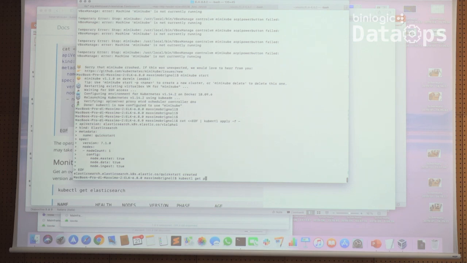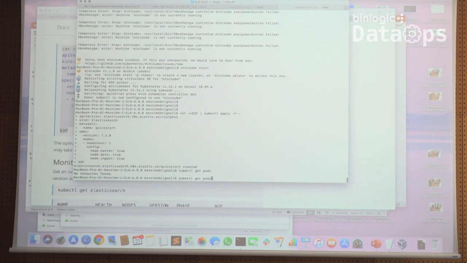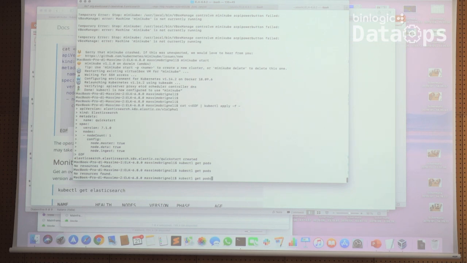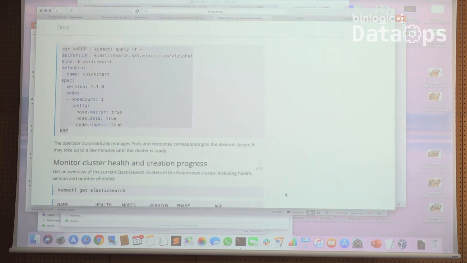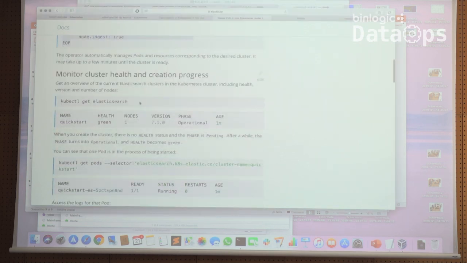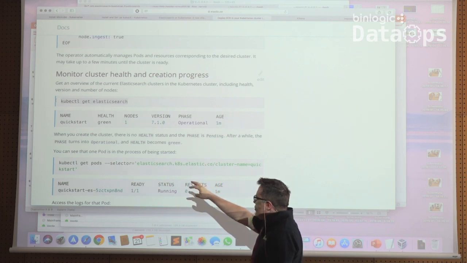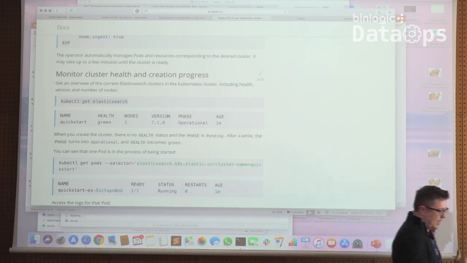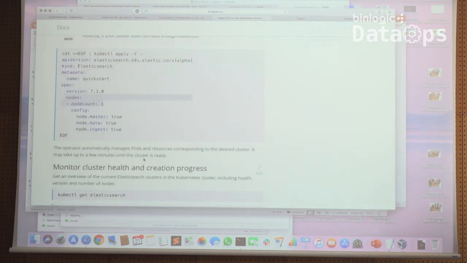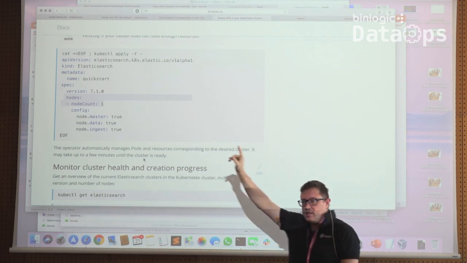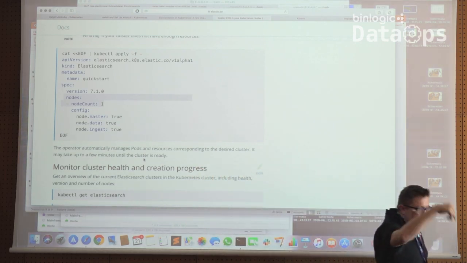So if we do kubectl get pods, that is showing the resources. It will take a while. My laptop is dying, so it's slowing down. So this is the way. Here you will see, we create a resource, of course called Elasticsearch, with the one node. What we have seen in the configuration here was the version 7.1, node count, and so on. Now it will be very slow because we also have a slow connection. Here, what it is doing is downloading the binaries directly from our website and then installing them.